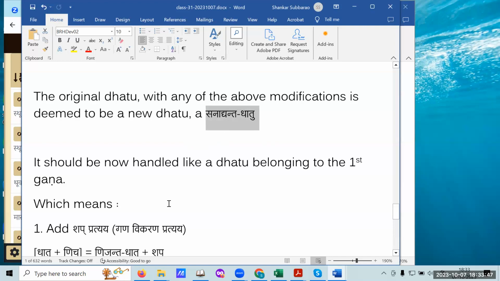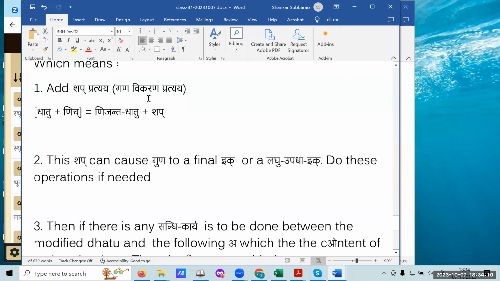All right. Now what should you do? This dhatu, you treat it just like a first gana dhatu. Because you have a new dhatu now. Any dhatu which is sanadyanta will be like first gana. So now what should you do? First gana, what do we do? You add shap.